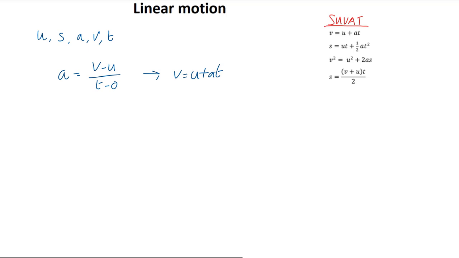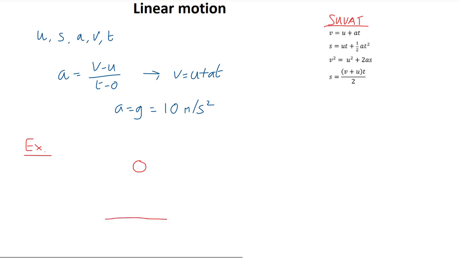As mentioned, these equations could be applied to, for example, a vehicle moving horizontally, or they could be applied to an object being thrown in the air. In that case, the acceleration would be the acceleration due to gravity g, which I mentioned earlier, which for the MCAT you take as being 10 meters per second squared. Let's look at a simple example to make sure we understand how to use these SUVAT equations. In this question, let's assume that we have an object that we are holding in our hands, and then we decide to let it go.